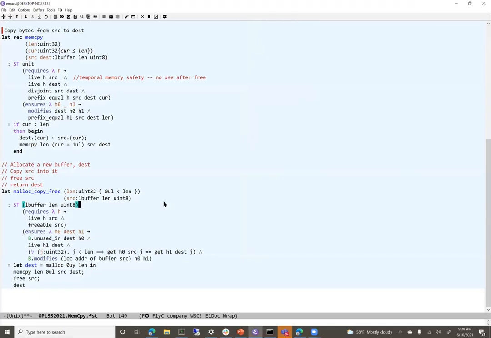Building on top of the memcopy example, can Lostar handle tricks like casting multiple uint8s to a machine word to optimize the copy, or does the type system get confused by that behavior? Let me think about this. We do not let you do that. We do not let you cast between an array of, say, uint8s and an array of uint32s. I believe this is undefined behavior in C.